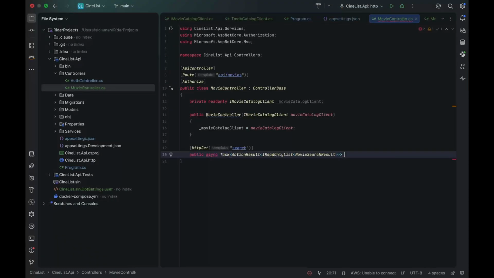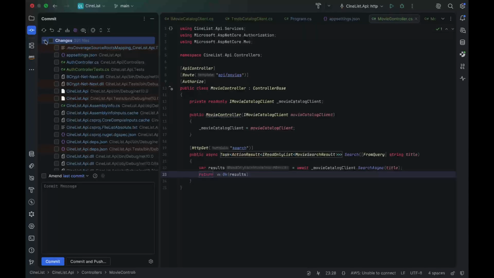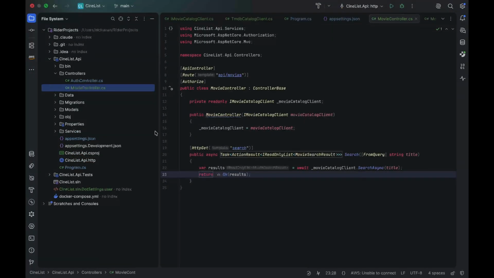Now let's create a GET request, and it will be at the search endpoint, let's call it, and it will be public async. This is an asynchronous operation, and it will return a Task of ActionResult with the IReadOnlyList of MovieSearchResult, and it will be called Search, and we will get the query or the title from the query itself.